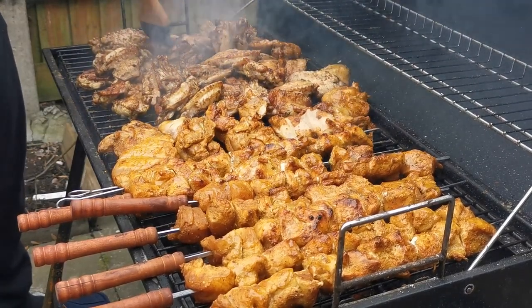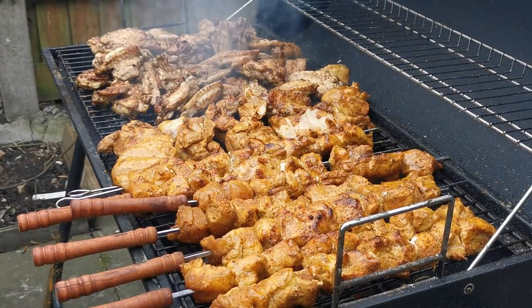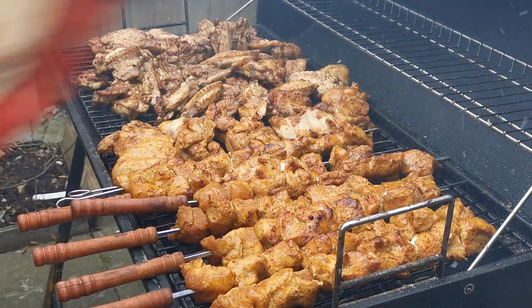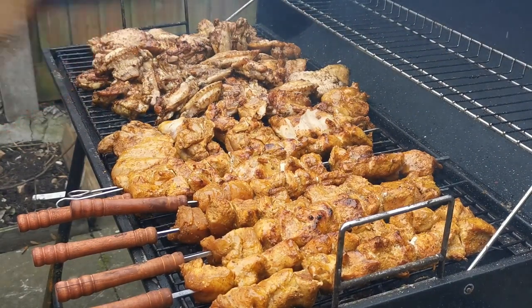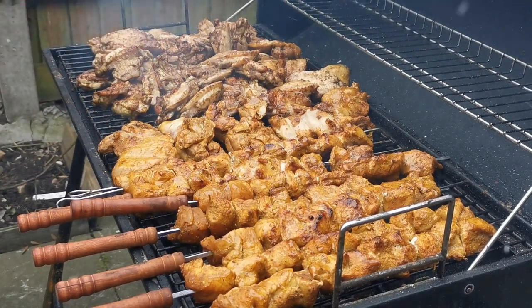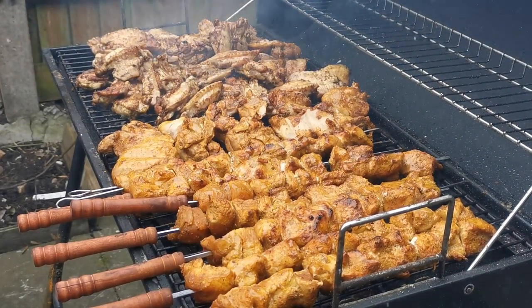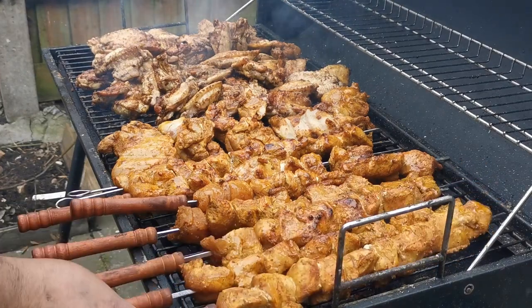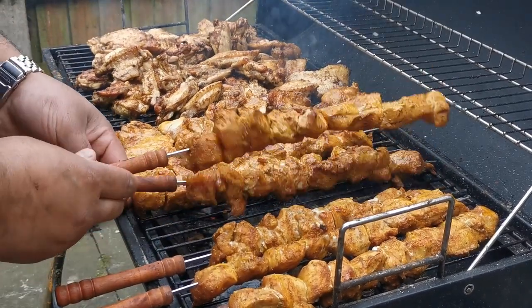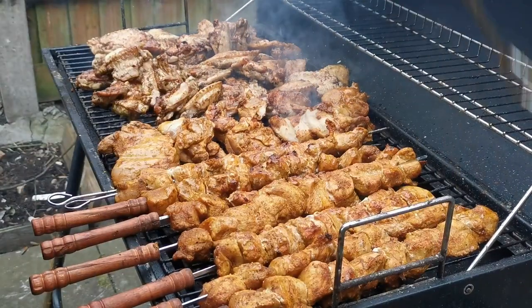Otherwise, everything will go dry. So put the oil on there, give that a little brush. Give a few shots. And turn it over. Turn everything over.